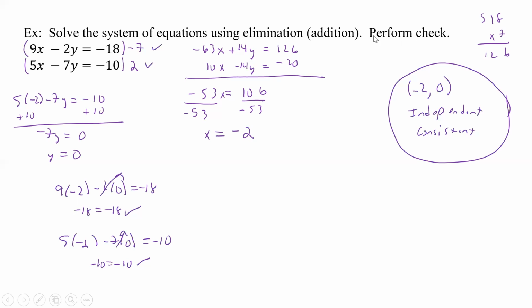Okay. And again, none of this really is hard. You just have to do some multiplication, then a little bit of subtraction, and then some division, and you get your answer, plug it back into the other one, and same thing. So just simple arithmetic is the big thing, and being able to determine which one you want to do. I could have taken the top one times a negative 5 and the bottom one times a 9, and ended up with the same answer and got the same solution. It just would have been a different way to work the problem.